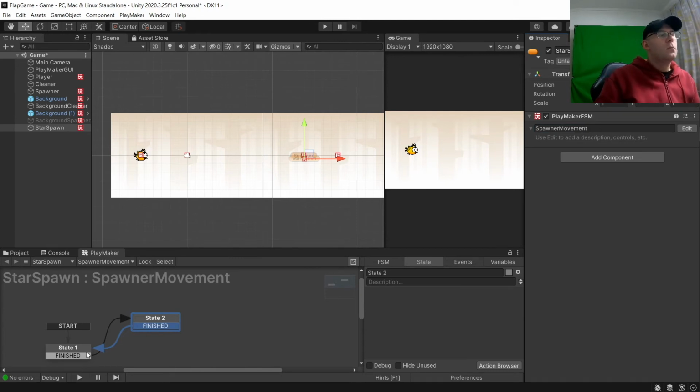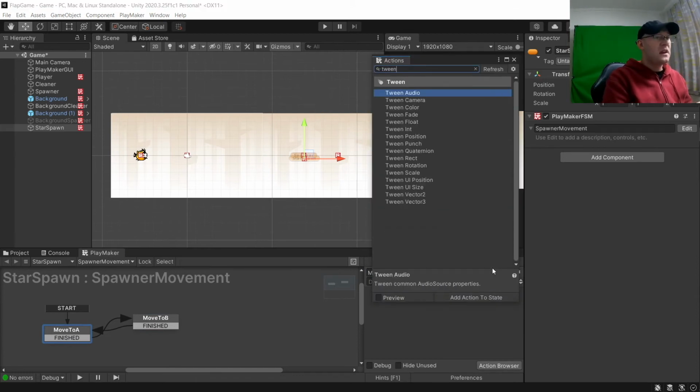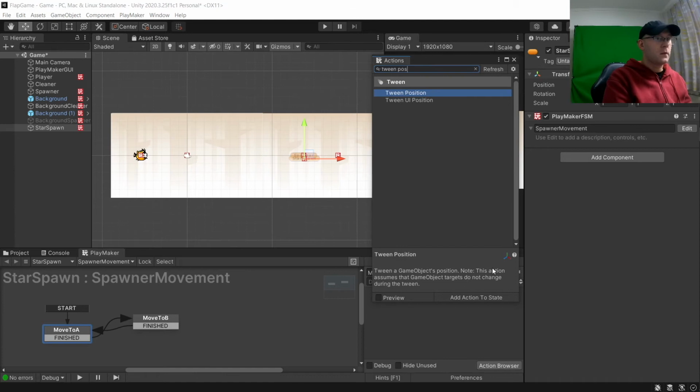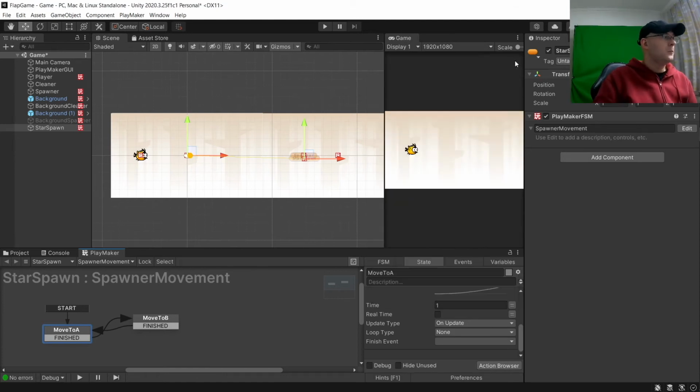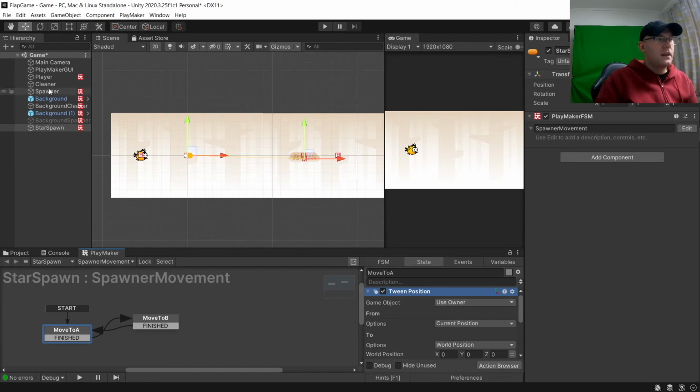We don't need to put a rigid body or collider on this one. So we'll say move to A. This one, move to B. Now we only need to do one thing here, and we're going to do a tween position. And that's going to appear here. So what we want to do is actually copy our X value here and paste that into our X in here.